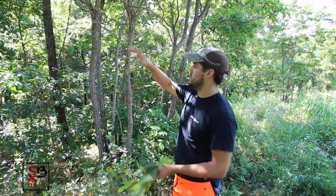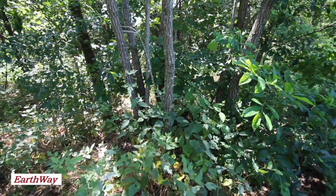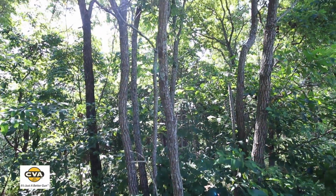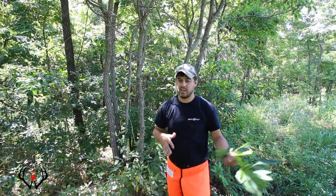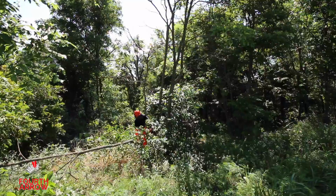And a lot of these trees in this area are not fully mature, but they're tall enough now that they're shading out the competition down low, so you have little to no grasses and forbs, and not a whole lot of bedding, not a whole lot for them to browse on until they just completely leave the timber and come in. There's no edge in here, so we're going to go through and cut these down.